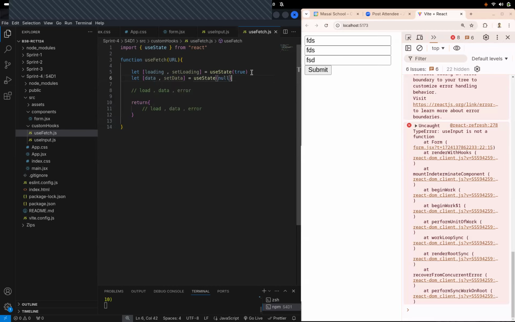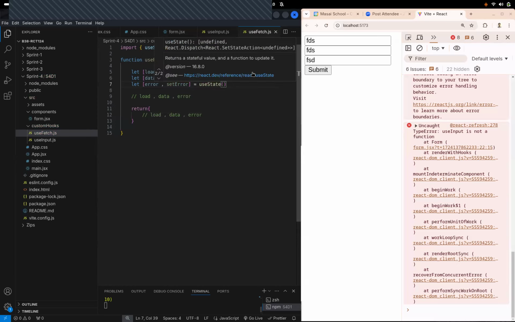And then we have an error. So let error, set error, and useState should be, again, are we sure that we are going to get an error? No, but there are only two cases with it, right?